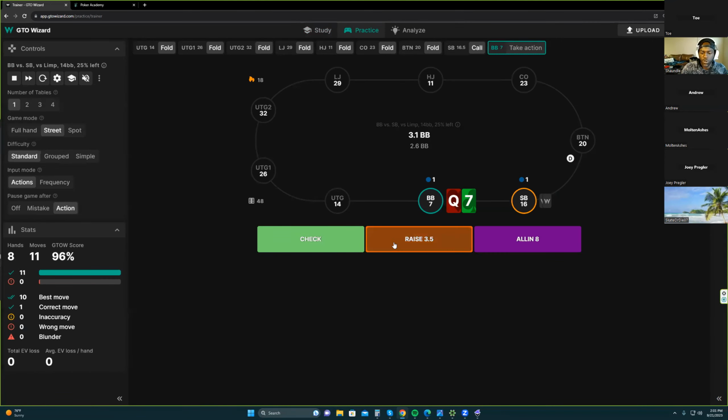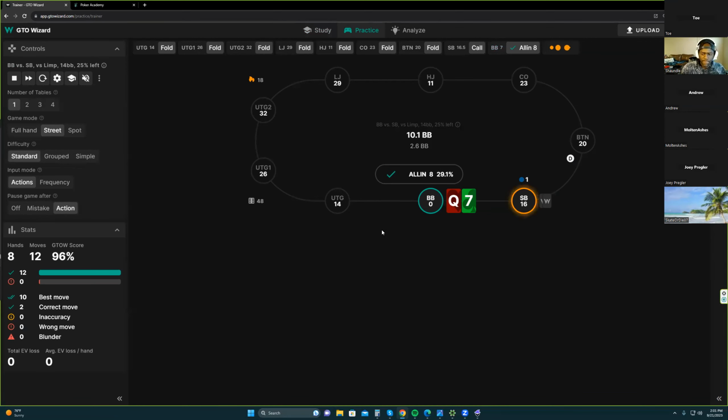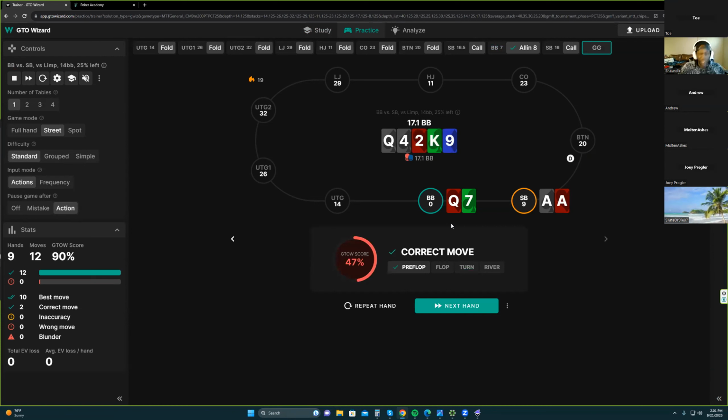Cool. So we were supposed to rip it sometimes. Yeah. Dead. Duh, solver. This kid, this is the second time when they limp, when they weren't supposed to have a limping range, they actually had the nuts.